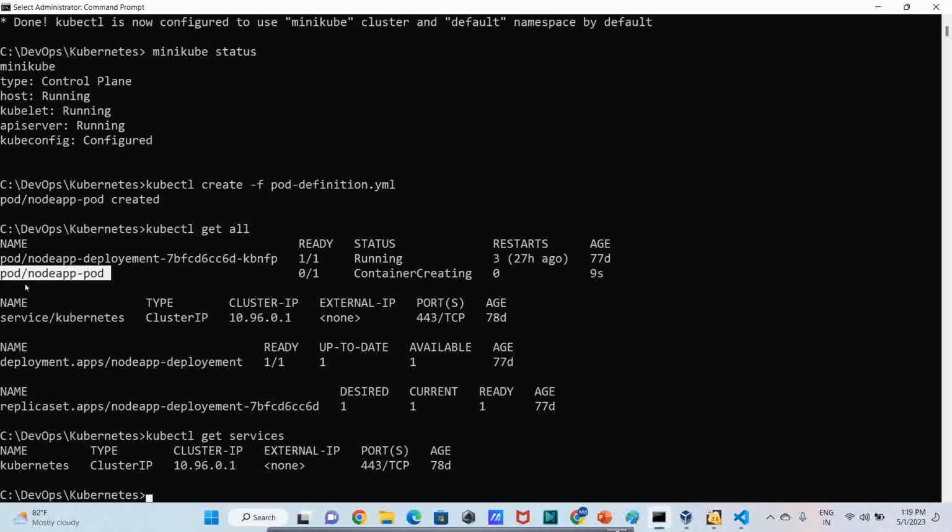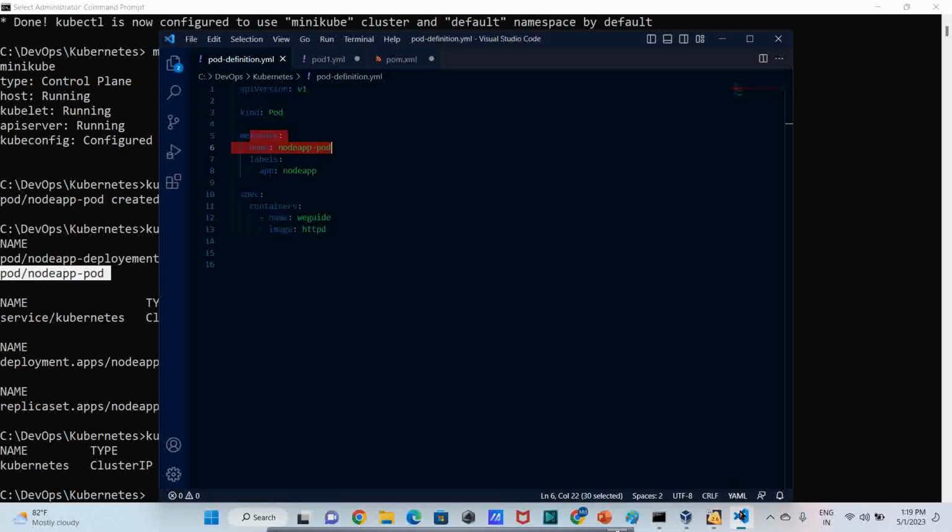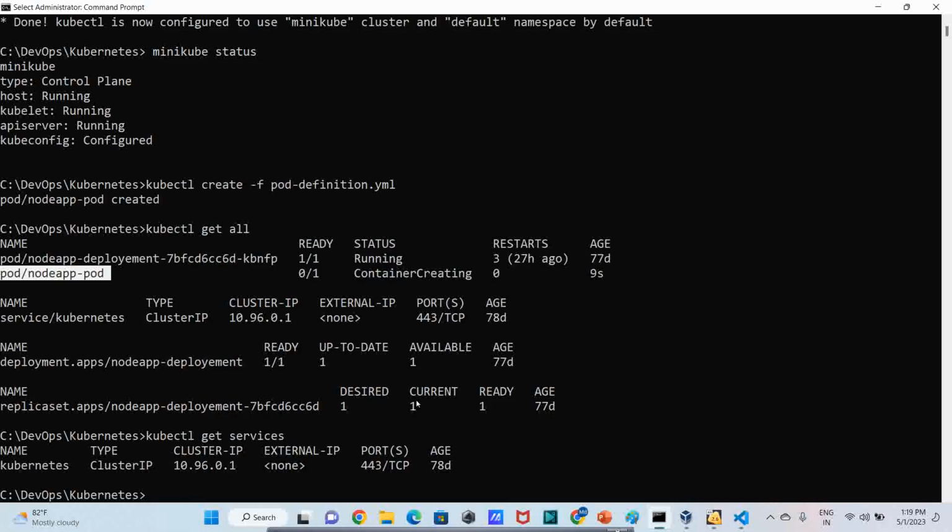But we have given kind as pod. Here you can see we have given kind as pod. The name we have given as node app, this application. So these are the things we can do, and we have just created our first pod.